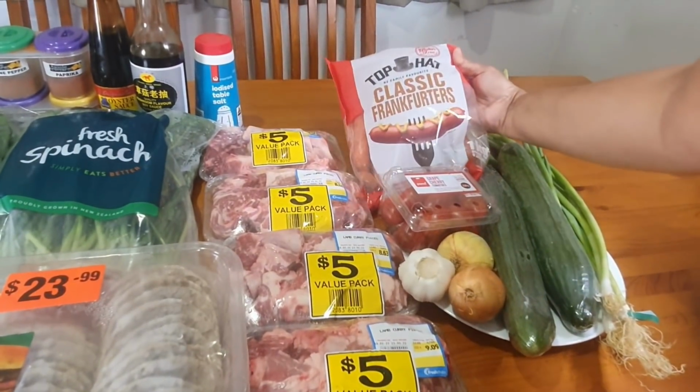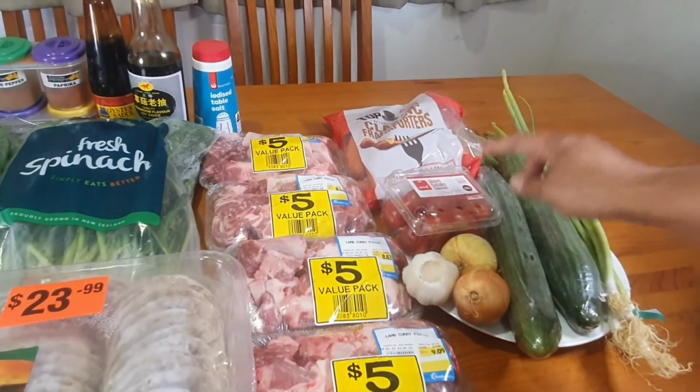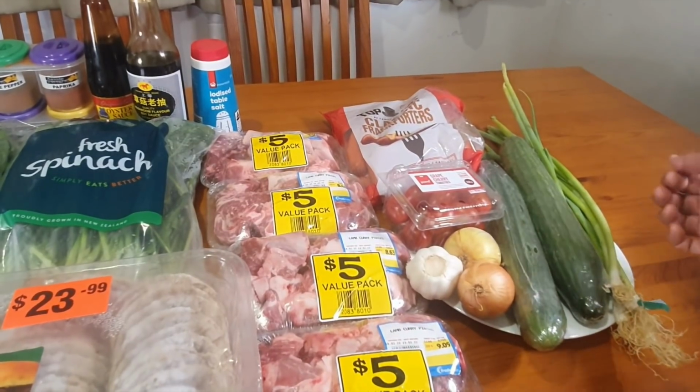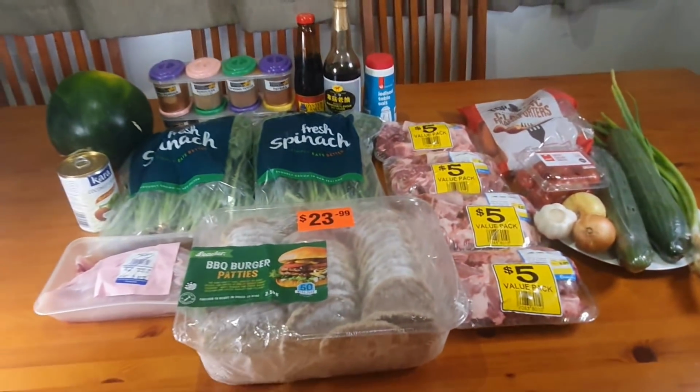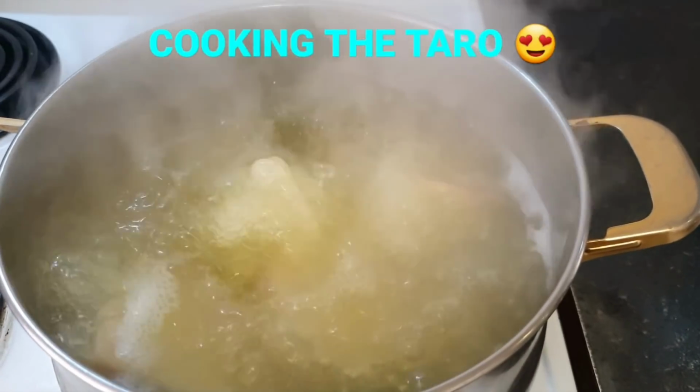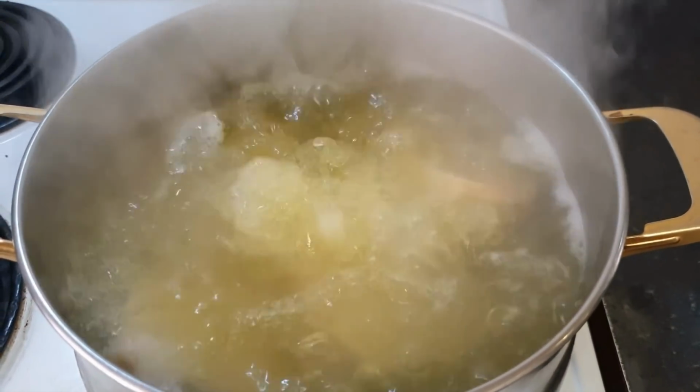And we're gonna cook some sausage too. Tomatoes, cucumber, and onion and garlic. That's our ingredients for today. We are cooking our taro for today too.